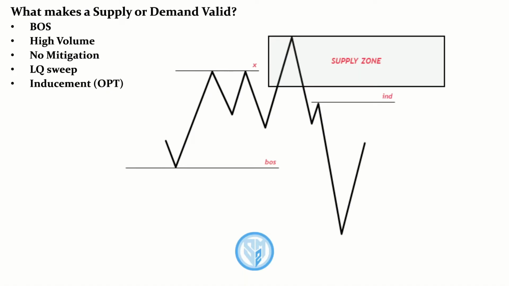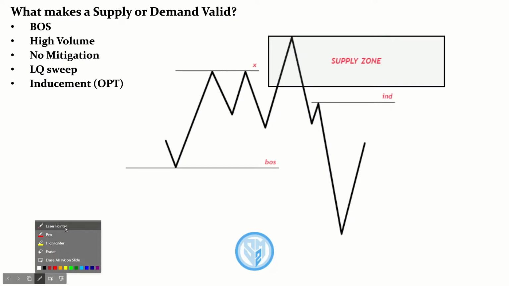Alright everyone, so to get right into today's video, we're going to be staying on this slide alone, and we're just going to be talking about what exactly makes a supply or demand zone valid, because that's essentially the most important thing, right? What is making a supply or demand zone valid? Because I'm sure all of you by now know what a supply or demand zone is. It's now trying to single out the best ones that you can find, because you can probably find loads of them on a day-to-day basis. But this video is going to be the guide which helps you single it down to just one zone that you're going to be taking your entries from, or your confirmations from, or whatever it is.